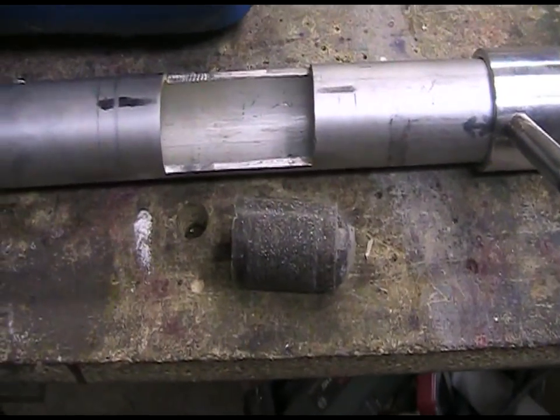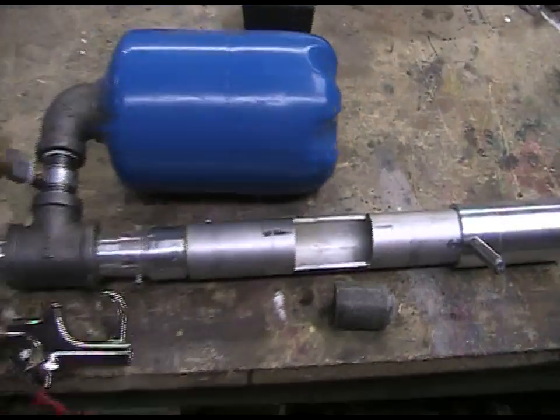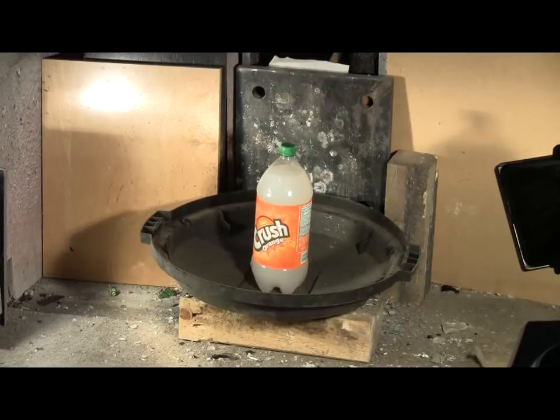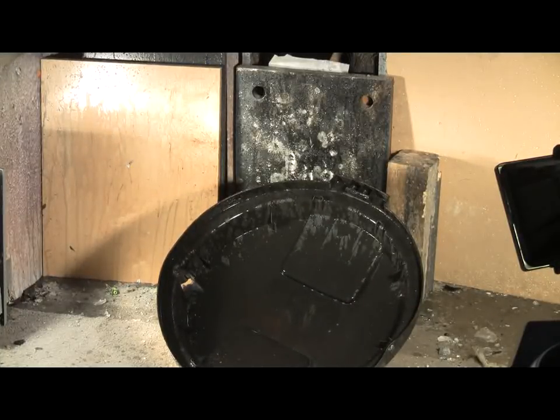And to make sure that I don't miss, I'm going to walk right over to the target with this thing and shoot it. Piston valve air cannon. Wax slug with aluminum filings at point blank range. No missing, I hope. Didn't miss.